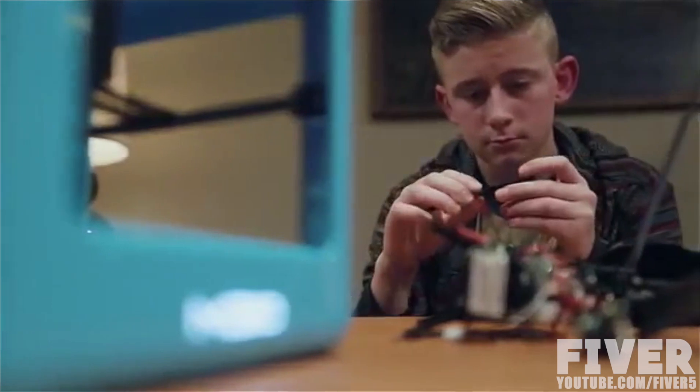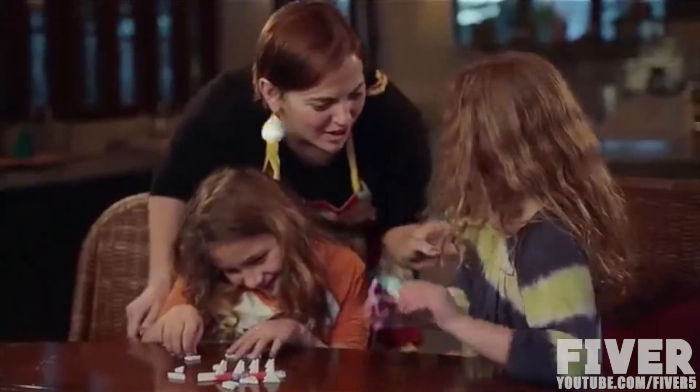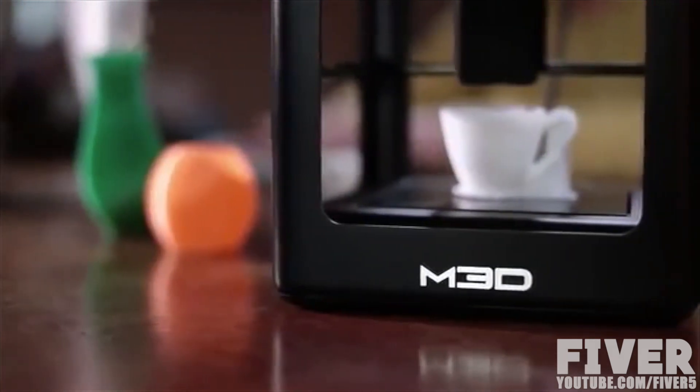And that's just scratching the surface of what 3D printers are capable of. We want a printer in every single house, but in order to get there, we're going to need the Kickstarter funds to make the molds. A lot of people are going to get a printer as their reward, but what they're really doing is helping us get started and creating it. 3D printing is a revolution in creativity — you can make literally anything with it. All you have to do is click print.